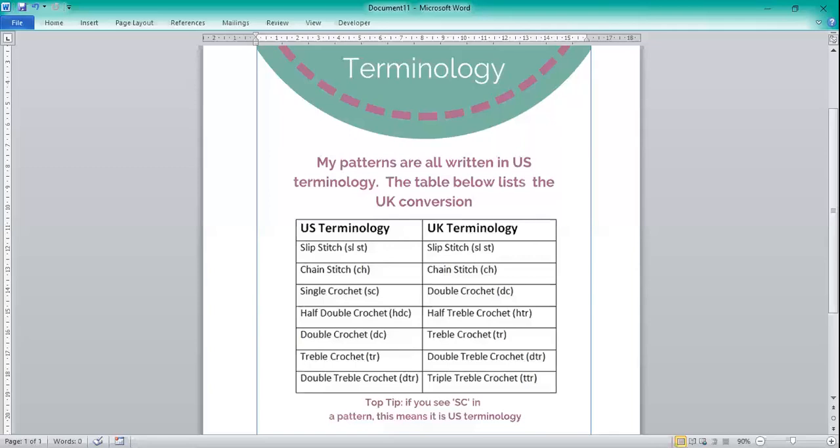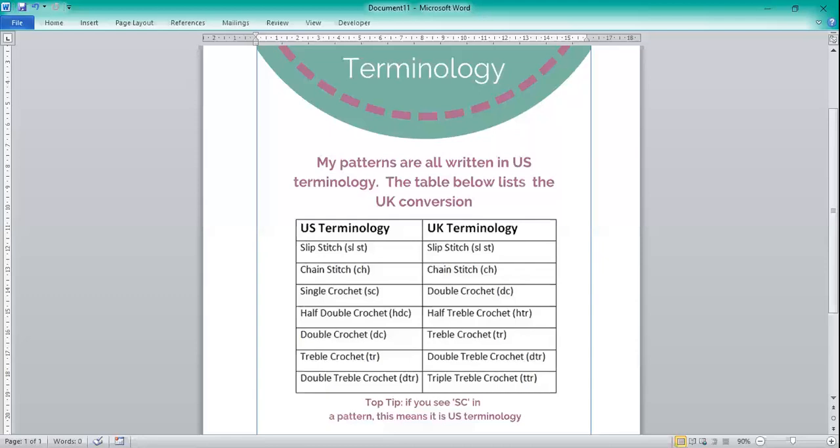So before we get started, let's talk about the crochet terminology. On your screens, you'll see a chart which shows that there's a US terminology and also a UK terminology. And you'll notice that the stitches are called different things, apart from the fact that they've both got a double crochet. So when you're looking at patterns, this can be really confusing for a beginner, because if you see the term double crochet, unless you know if it's US or UK terminology, you could be working a completely different stitch and your project could come up a different size to what you're expecting.